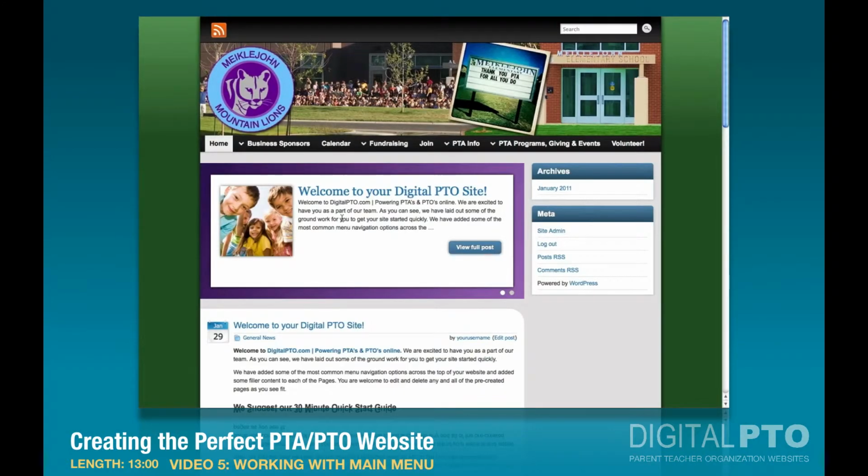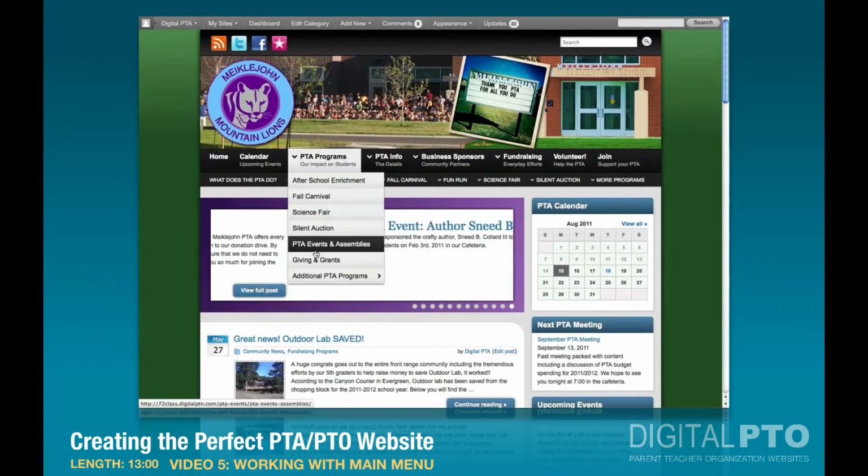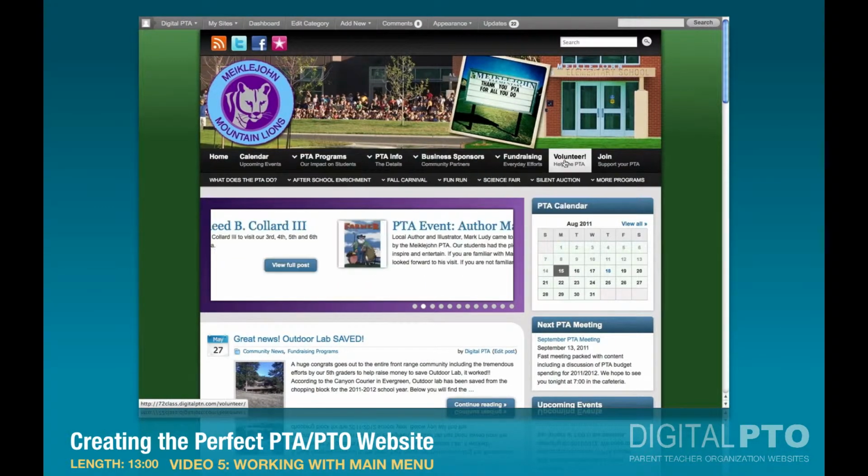Alright, so the next thing we're going to do is work on the menus, because if you look at these menus, they're alright, but they're kind of ugly, and we can make them look a lot nicer. So let's look at our demo one again so we can see what it looks like. See how we've got these nice underscores, it drops down nicer, it's a little bit better laid out.